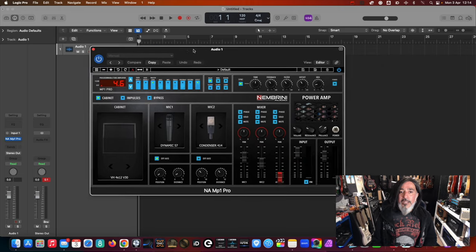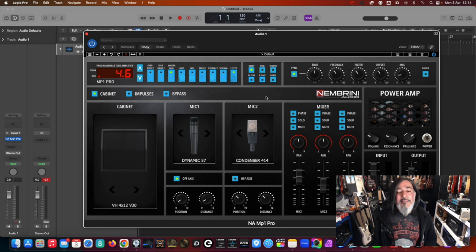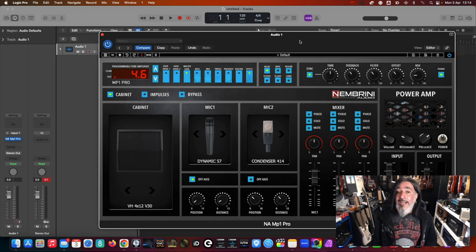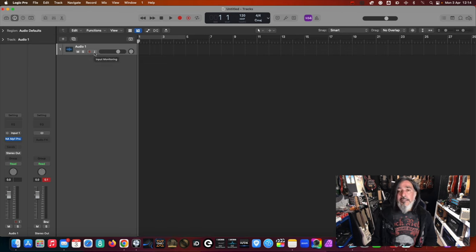And it's going to bring up the plugin. Basically this allows you to play through the plugin. You can change the parameters, add some reverb, add some delay, and get your sound as you want it. Then before you play, all you need to do is go over to your channel and hit the input monitoring button. It might be different on the DAW you're using, but on Logic, it's this button which says I. I'm going to click that, and then it's going to input my guitar signal. So that's how you use it in a DAW.